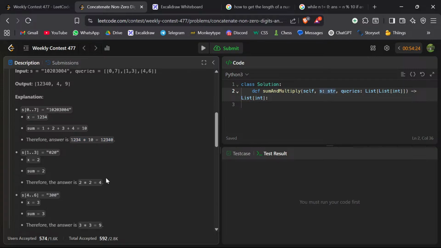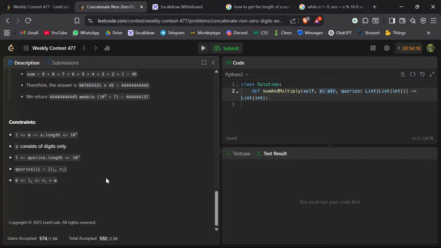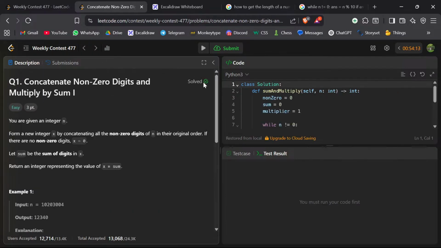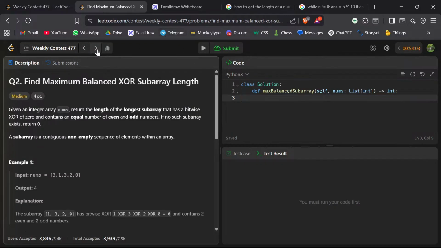For this, that's correct, guys. Okay, let's copy the first question's key idea. Okay, you're getting the first question's key idea. Let's apply it in the third question.